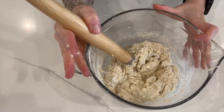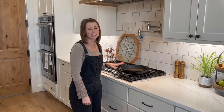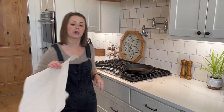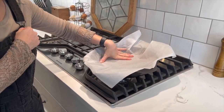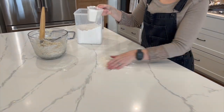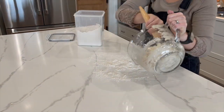Let's go ahead and get this rolled out and we'll get them formed into biscuits. So I'm going to be cooking these in a cast iron skillet. So what I'm going to do, I've got a piece of parchment paper. I'm just going to take the parchment paper and line it with my cast iron, and then I can just place my biscuits inside. All right, you're going to want to prepare your surface with a little bit of flour. And then we're just going to pour out our dough.